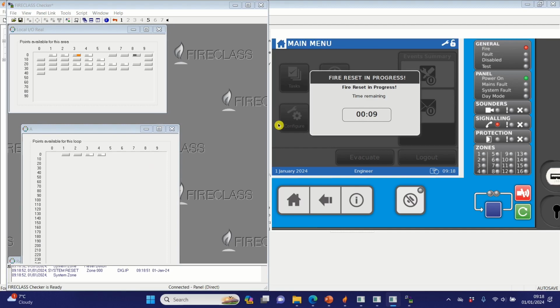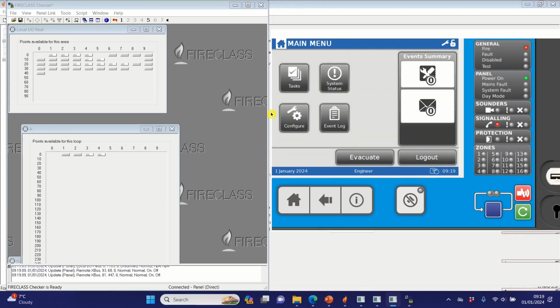It's a good piece of software to play around with. You know, if you're scared on site and you don't want to mess the customer's panel up, you can play around with this. You can go into all the menus. Some of them you can't do in configure because you're not connected to a panel, but you can disable devices through this, as you'd know from your training. So you can do pretty much most of that.